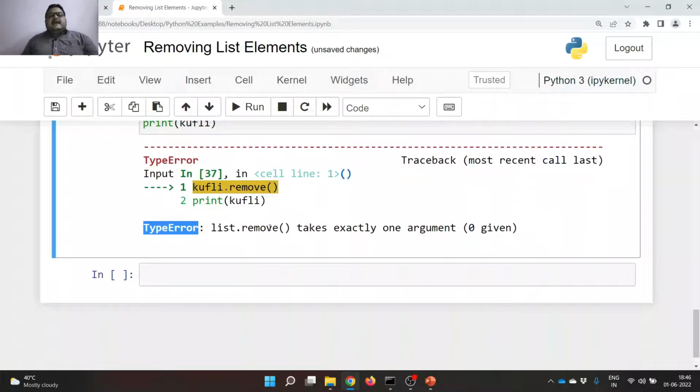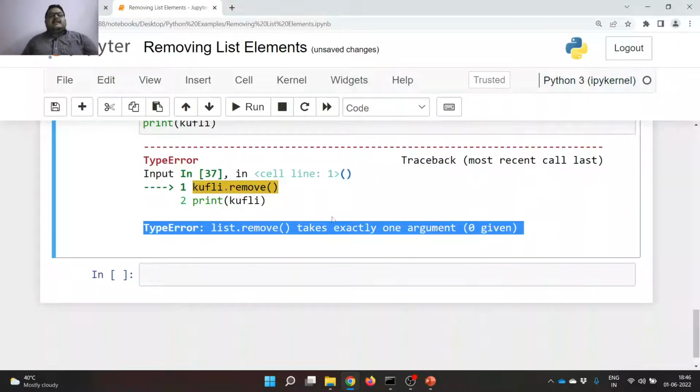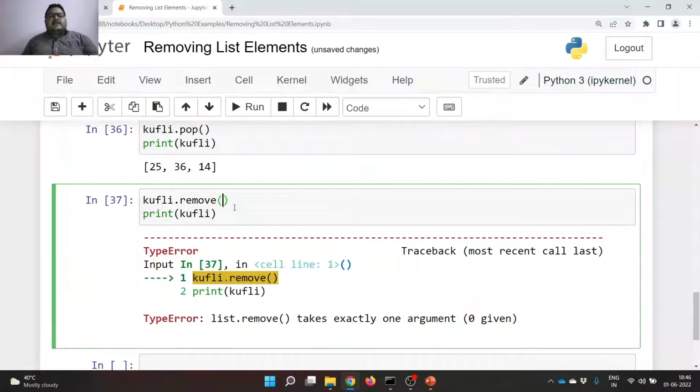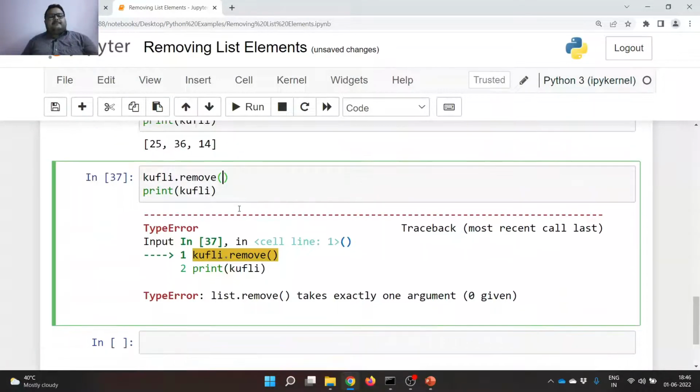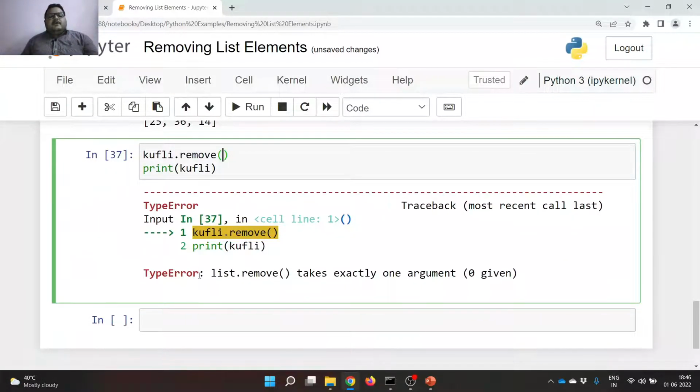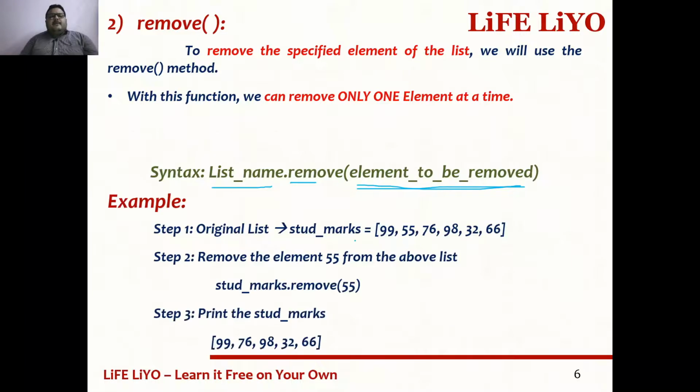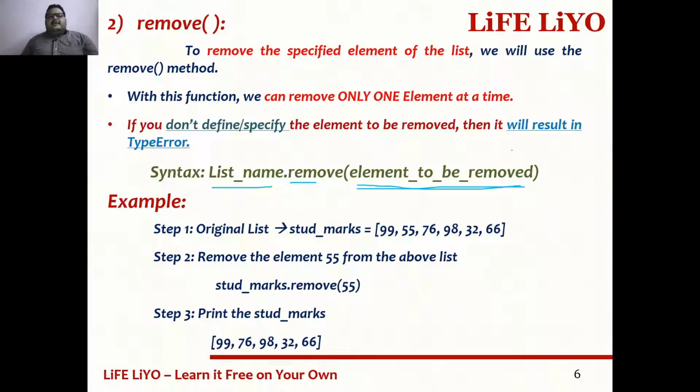That is, remove method takes exactly one argument. That means this remove method should be given one argument, and that argument should be an element. So the remove method will result in type error if you don't specify the element to be removed.